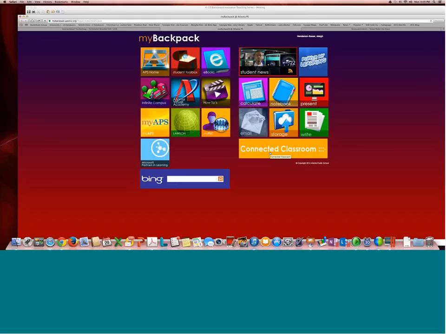If there were homework assignments that kids needed to do as a result of participating in the Connected Classroom, they did have access to Office tools or software to be able to participate in class on the various assignments. So I just wanted to point out that Backpack and Connected Classroom worked in conjunction together.